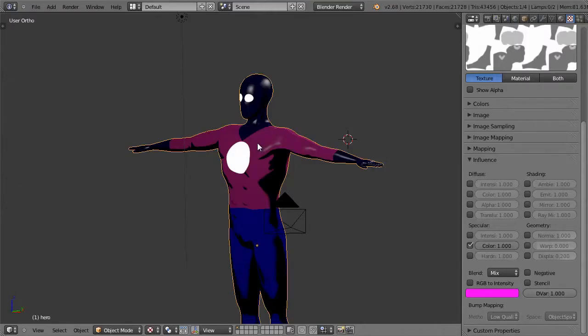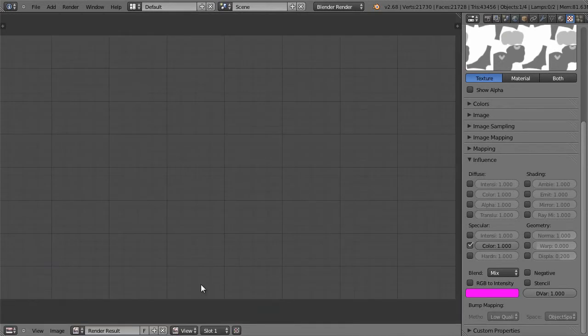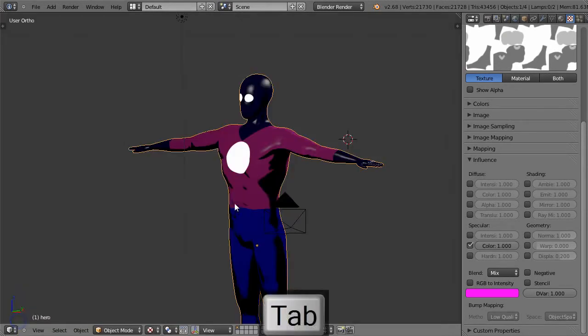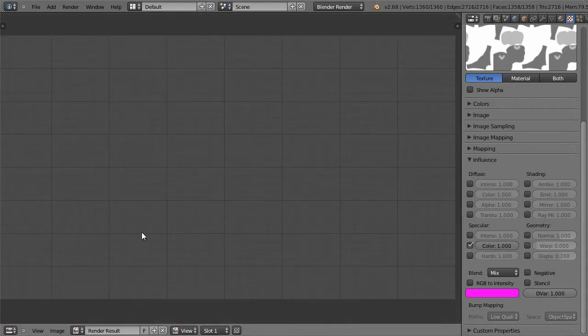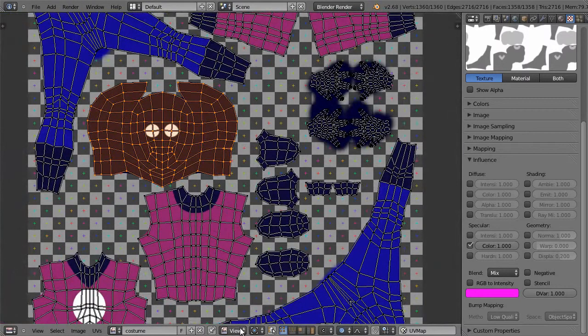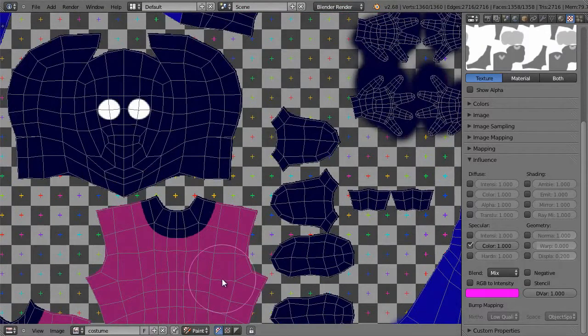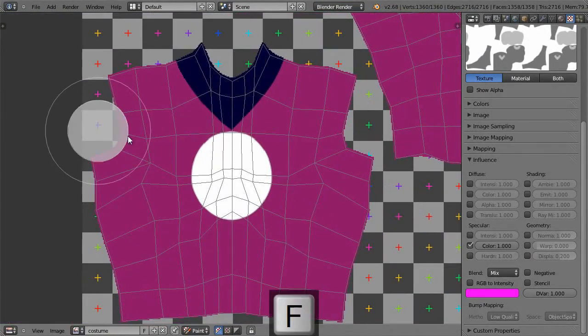I'm seeing some seams, and that's probably because of the subdivision surface affecting the mesh on top of the UV. So probably could have used a little bit larger of a bleed on the guy, but it's easy enough to fix. We'll just go into paint. What we'll do is just color outside the lines.